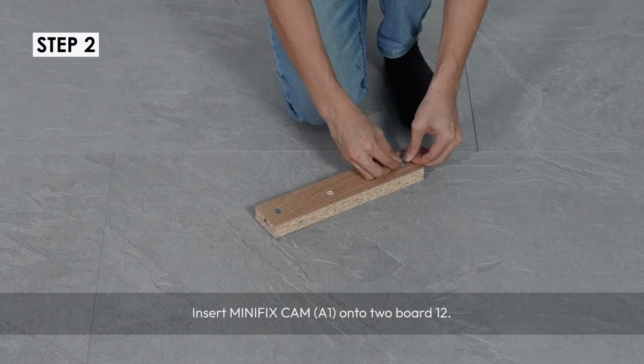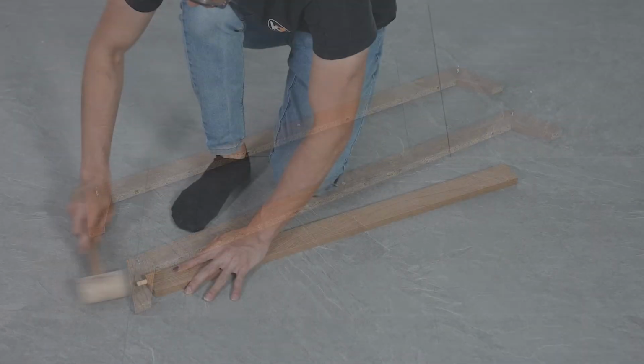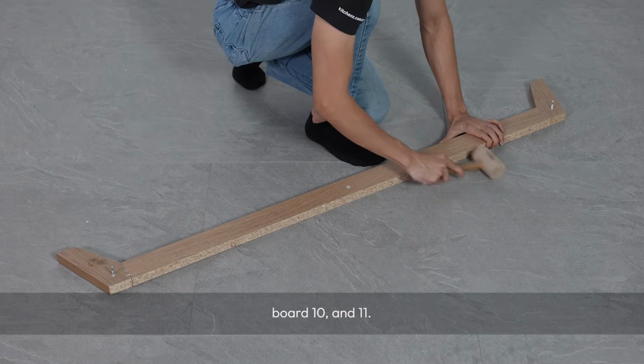Insert minifix cam onto board 12. Insert minifix bolt onto board 10 and 11. Insert wood dowel onto all 4 board 6, board 10 and 11.